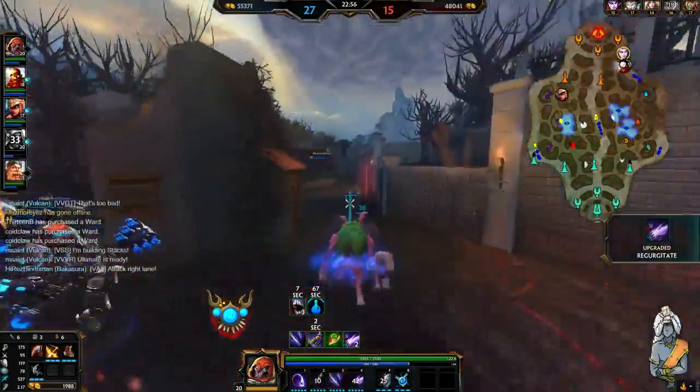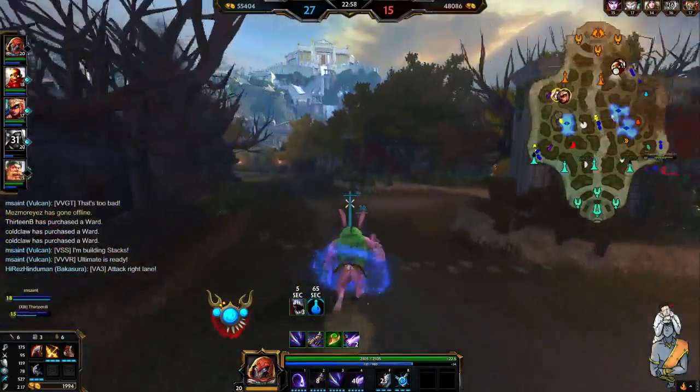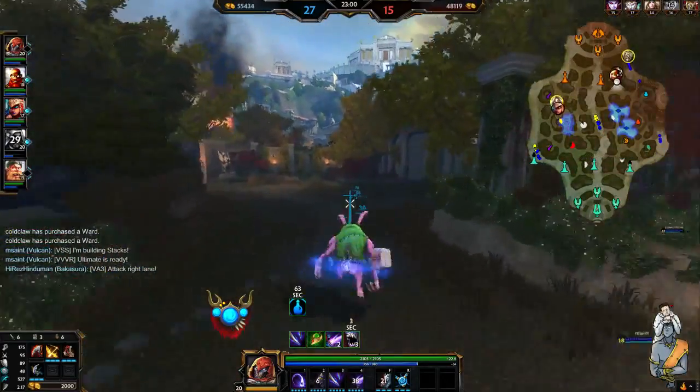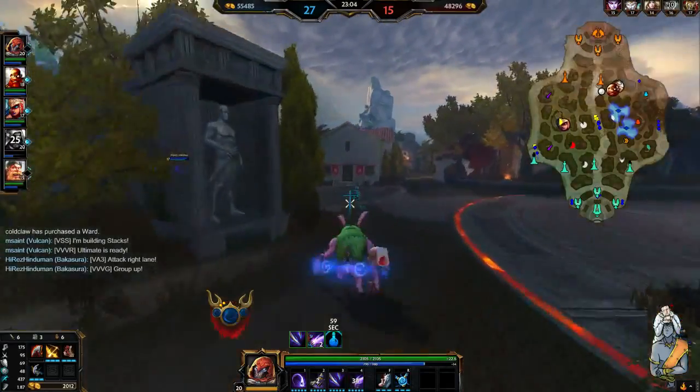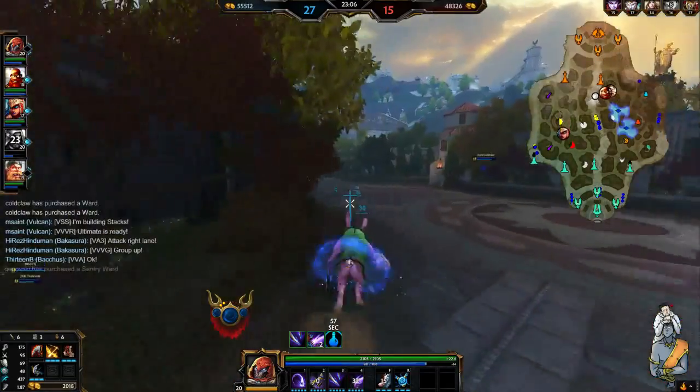And keep eating minions over and over again. Bastet's pushing out left lane for some reason alone, so she's going to get a little bit caught. Go back to farming mid now and try and push mid lane in, trying to take down towers.